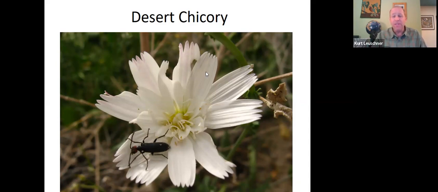So that means these technically aren't petals then, because they're each part of an individual flower. We'll talk more about that kind of thing on Saturday as well. But this is just a neat looking flower, and it's got a very unique edge to it. So when you see these white flowers with a little bit of spacing in between the ligules and this little edge here, that's going to be the desert chicory.